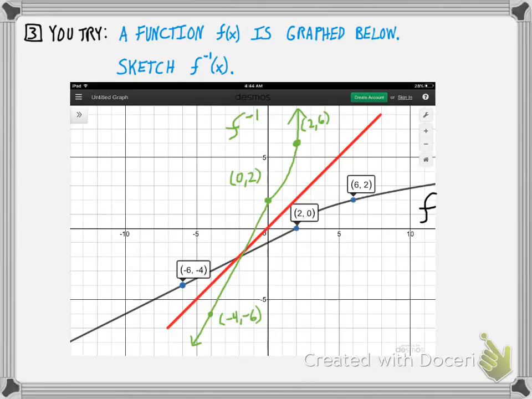Alright, so I've got a picture here of f inverse in green. A little hard to be perfect about this, but you do want to see the symmetry between the graph of f, shown in black here, and f inverse shown in green, and especially the reflected points. So hopefully you had 2, 6, 0, 2, and -4 or -6 on your graph. These graphs do cross each other, and they cross each other on that red reflected line y equals x.